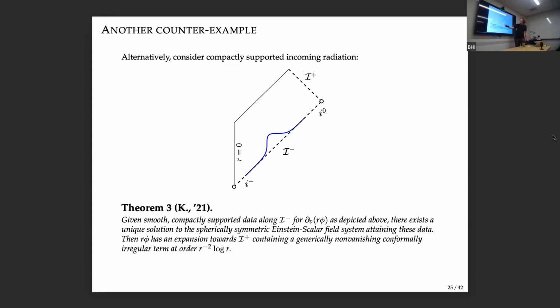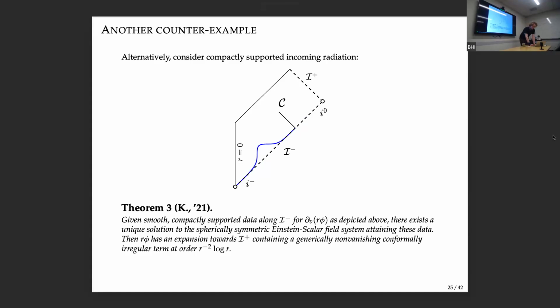So the theorem is as follows. Look at spacetimes that are exactly Minkowski close to past timelike infinity, and then have a compactly supported scalar bump of radiation coming into the spacetime. The theorem is that generically, r phi towards future infinity will have an expansion that features a logarithmic term at order r to the minus 2 log r. This is the theorem. You're looking at scalar radiation, rather than gravitational radiation, because it's spherically symmetric, there is no genuine gravitational radiation. Sure, but this is just a little warm-up. In fact, these are dynamical constructions of spacetimes with a non-smooth null infinity. I claim that it's actually incredibly difficult to dynamically construct spacetimes with a smooth null infinity without cheating. But that's beside the point here.